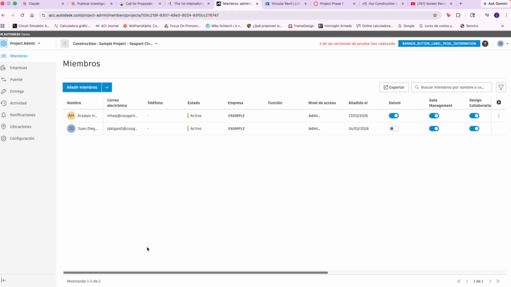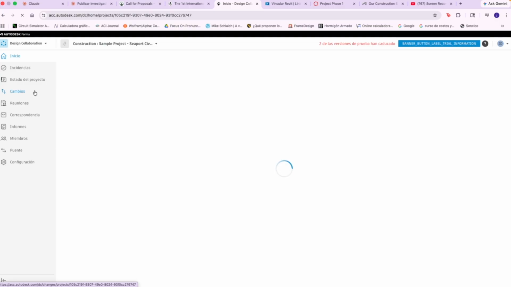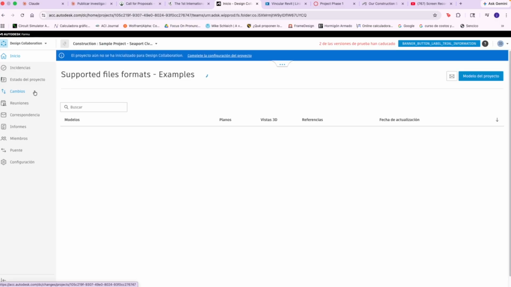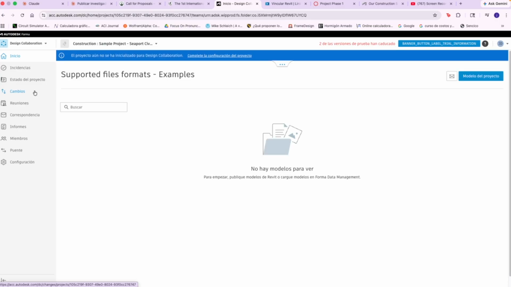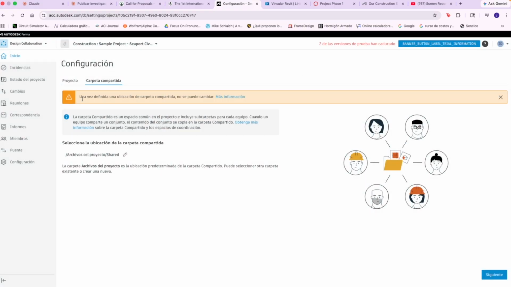So when you have this already active, you can go here to design collaboration, and here you will select the folder, sorry, that you're gonna use for the collaboration. So if you have this view, you need to click here to complete the configuration of the project, and you will need to select one folder for the collaboration of the team.